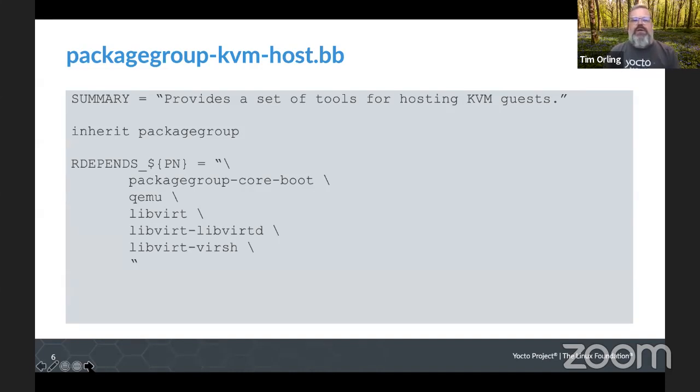I need libvirt. And then I want libvirtd and virsh there, because eventually I'm going to automate how the guest is actually launched. It's not quite there yet, but this is the standard way of using KVM images or KVM guests. So I'm not really doing anything different. It's just that it's built with Yocto.